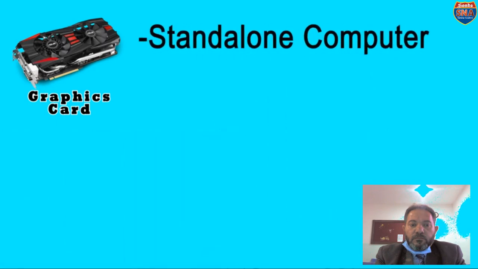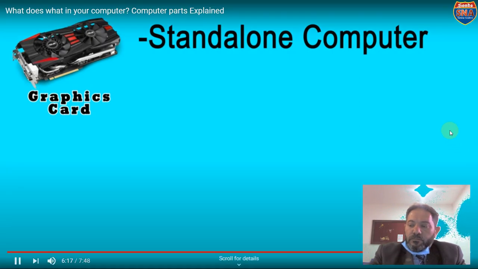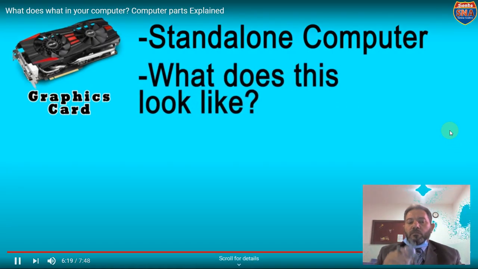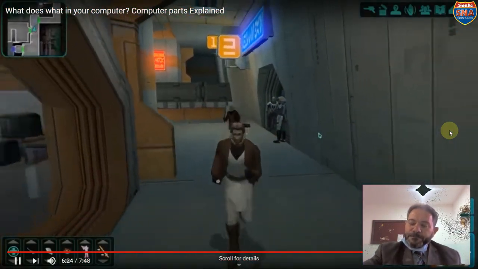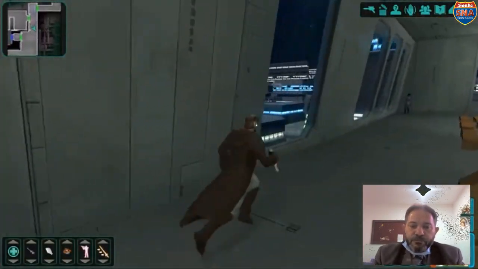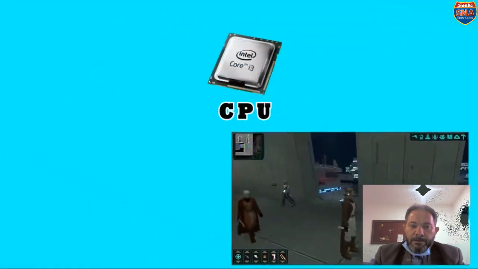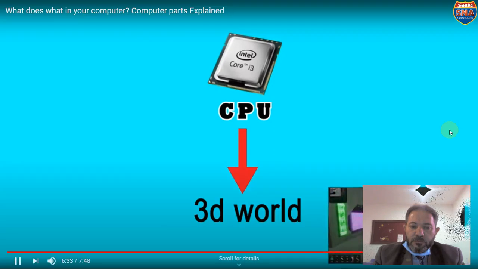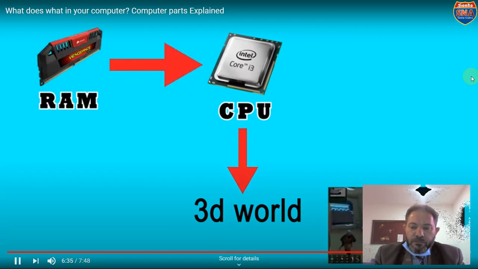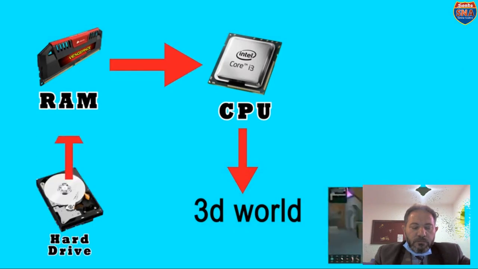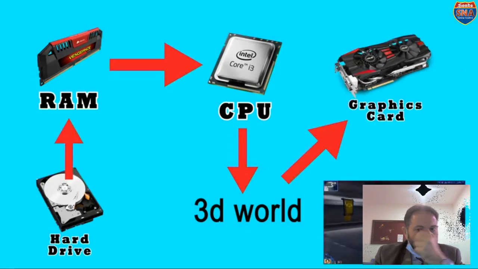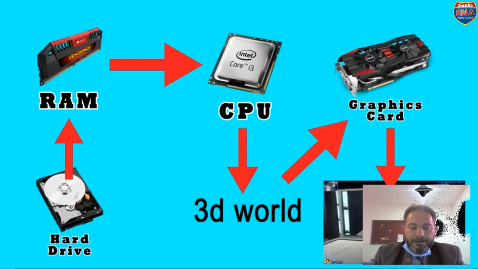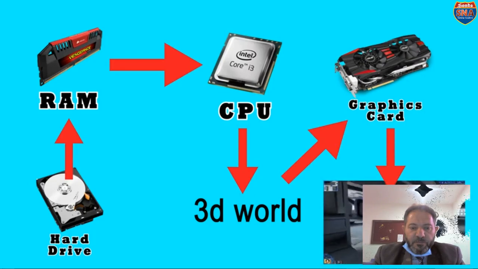Your graphics card is essentially an entire computer in and of itself, dedicated to the sole task of figuring out what pixels need to light up on your screen, in what color, and at what time. If you were playing a game that had a very busy and high-texture world with lots of models and different angles and colors, your CPU is the thing that creates that world. It knows where the stuff is, and it does so with data that's been stored in your RAM, which was loaded out of your hard drive, but it's your graphics card that figures out what it's supposed to look like based on where you're standing in the world.